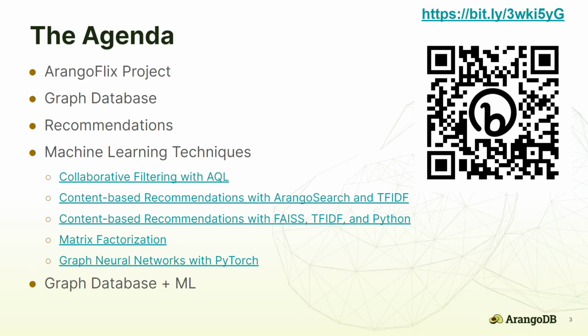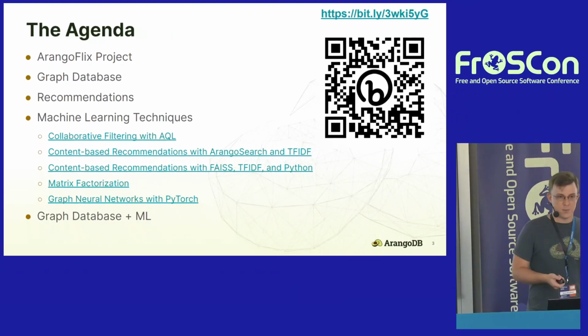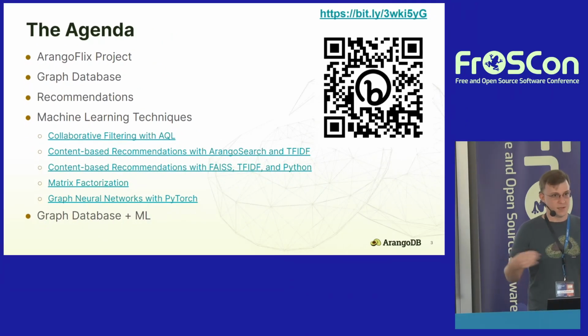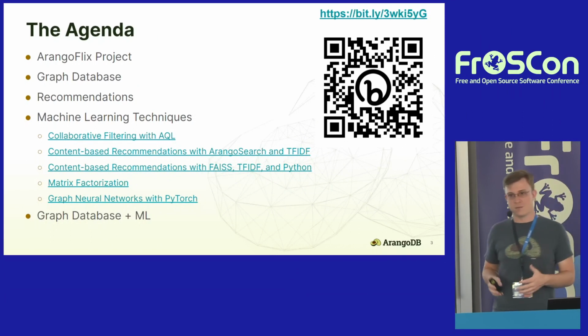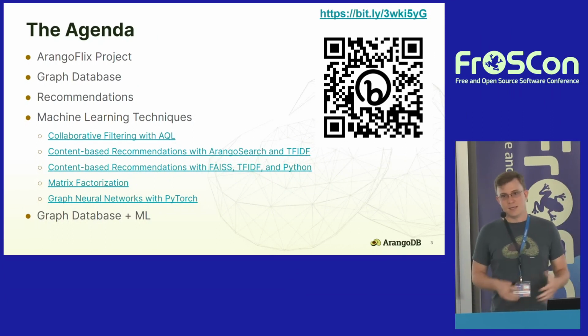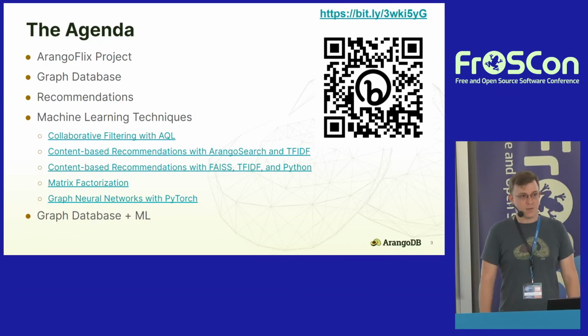And there are some notebooks linked here that we likely won't have time to get into here. But again, hopefully that's something you can make use of after if you want to dive into each of the different topics that we're talking about. And then we'll wrap up with where we see the connection between graph databases and machine learning, and how we went about that. And that's something that we'll cover throughout.